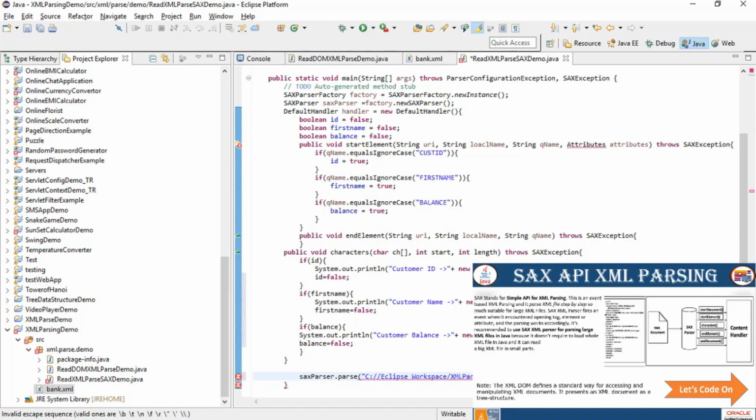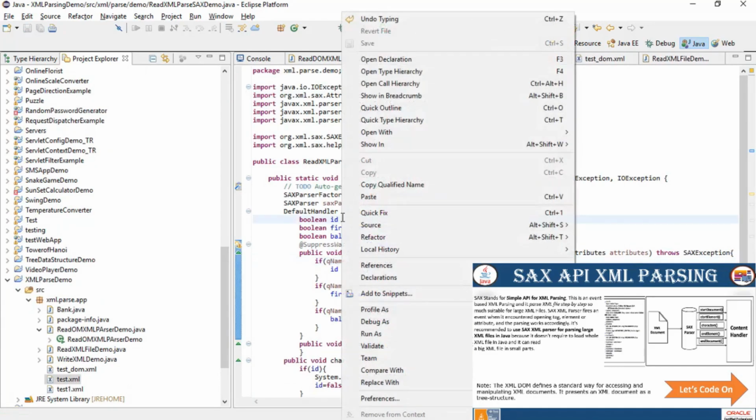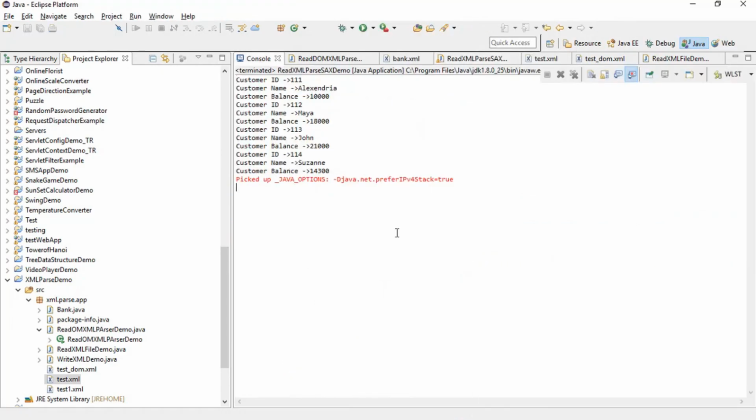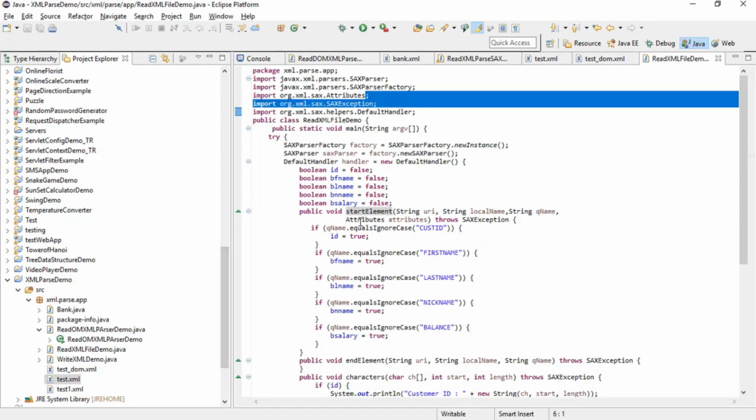For the demo purpose, I'm using an absolute path; you can use a relative one as per your requirement. Of course, there is an error because the API package is not imported. There was a problem with the attribute package, which was not included. Once we included this attribute package, it is loaded and reading from the attribute package.